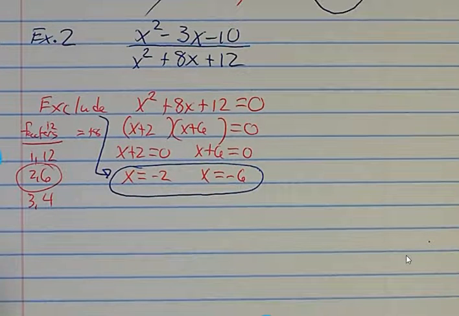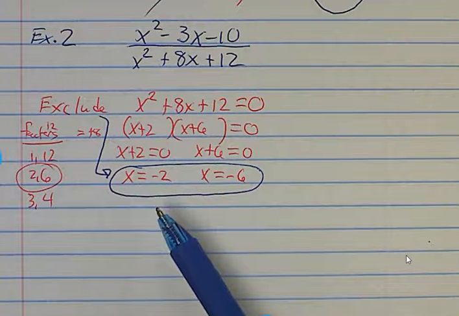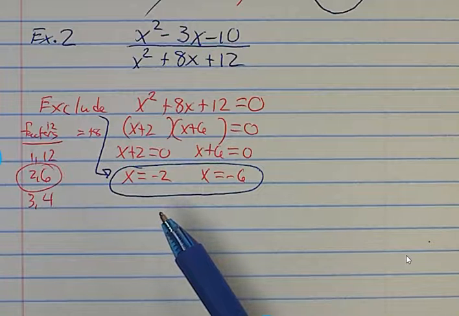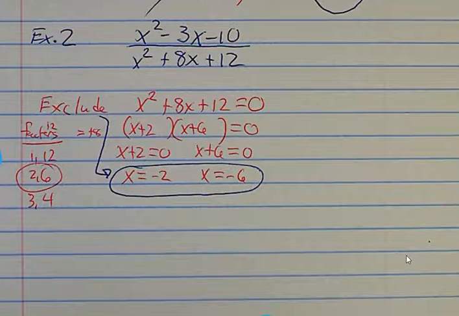Okay, so the excluded values part should go pretty quick, because you're just going to take whatever the denominator is, factor it, and then set both of those equal to 0. And the solving shouldn't be bad. Most of the time you may have to add or subtract a number. If you do bottoms up, you might have to go back and divide by something. But for the most part, I think they'll sneak in one where we've got to do a little bit of the bottoms up, kind of go back and factor that one. But most of the problems in there should be the easier one, where the first term is going to be just x squared.